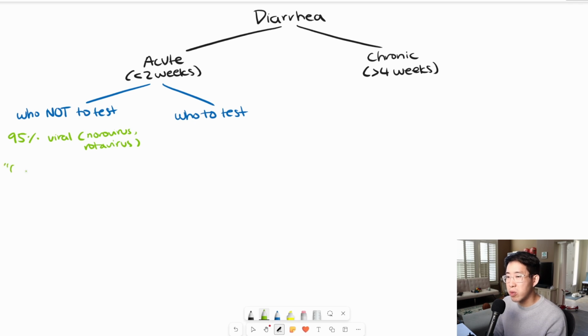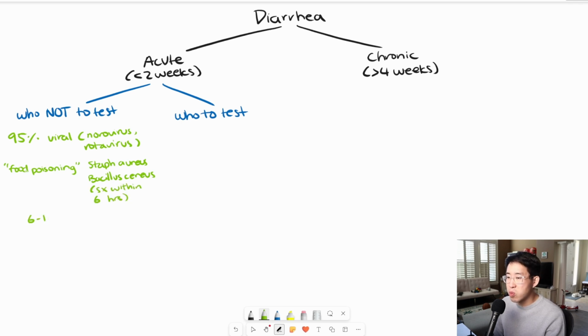You may also see what we colloquially call food poisoning. And what this is referring to is preformed bacterial toxins from a food that's been left out too long. For example, Staph aureus is a classic one, and Bacillus cereus with reheated rice. So those are very common ones. And typically, these ones will show symptoms within 6 hours of consuming the suspected food.